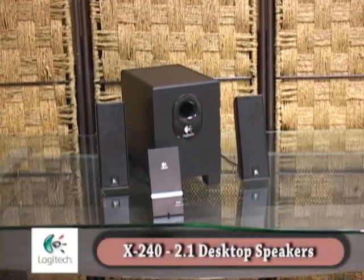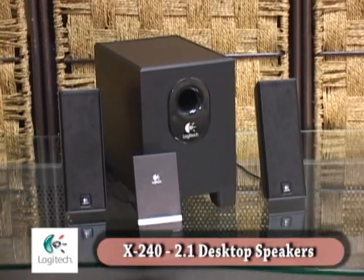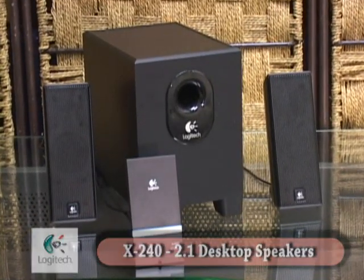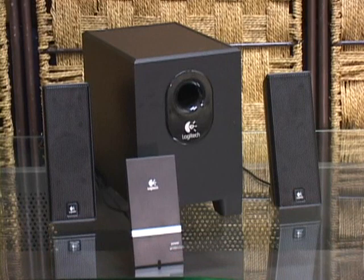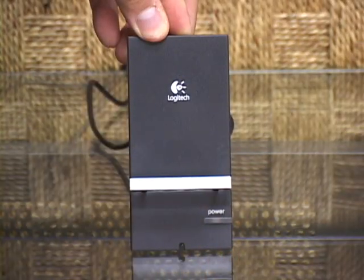The question is, can you really have something that sounds decent for that price point, or are we just looking at some crappy plastic imitations that are going to muck up the landfills in a couple of years? Here's what we found. The X240 is one of Logitech's least expensive audio sets, and the smallest of their multi-channel, multi-function subwoofer combos. Out of the box, the X240 has a subwoofer, two satellite speakers, and a wide remote control that integrates a shelf to dock your music player of choice to the system.